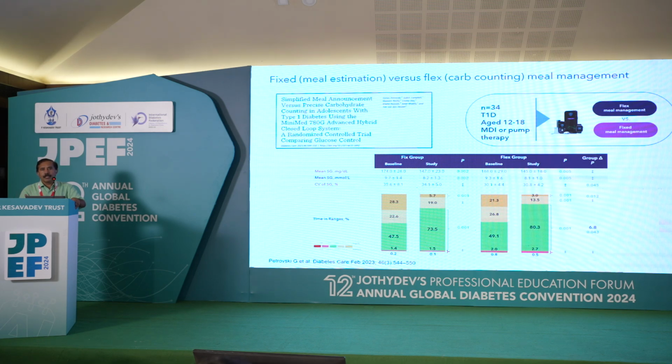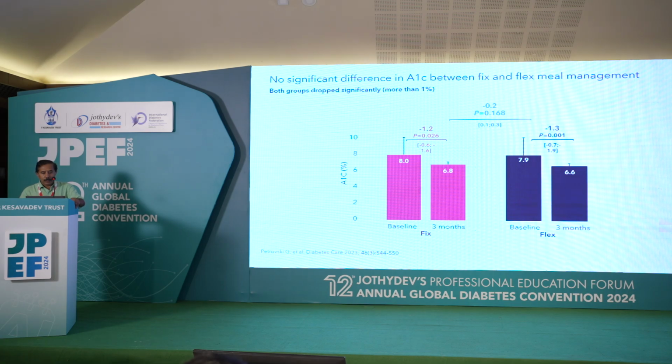We tell them that when they are eating one more dosa, they give one more unit of insulin, something like that; we teach them. So the same thing can be used in this pump without much problem in the control. That is something very encouraging, because what we are seeing here is that there is not much difference.